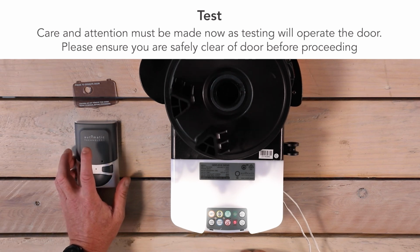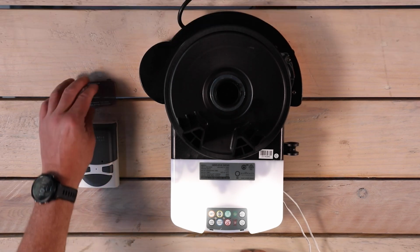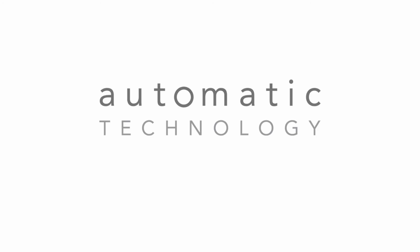All other settings and features can be found in the installation instructions. ATA, smart, simple, secure.